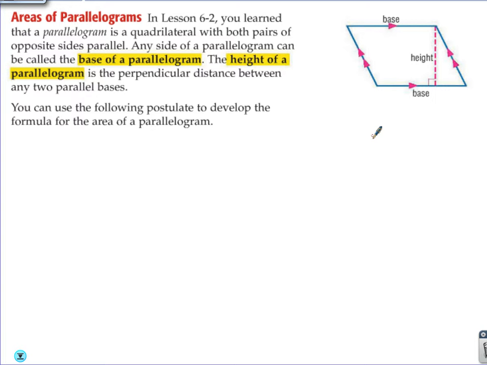Next step is now let's talk about how to find the area. And I remind you, when you're looking for area, you're seeing how big it is. You're not seeing how far it is around it. You're looking for how many small 1 inch by 1 inch squares or 1 foot by 1 foot squares it would take to cover this figure. That's what area is.